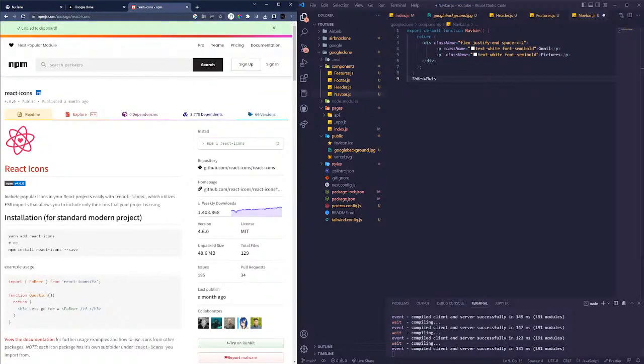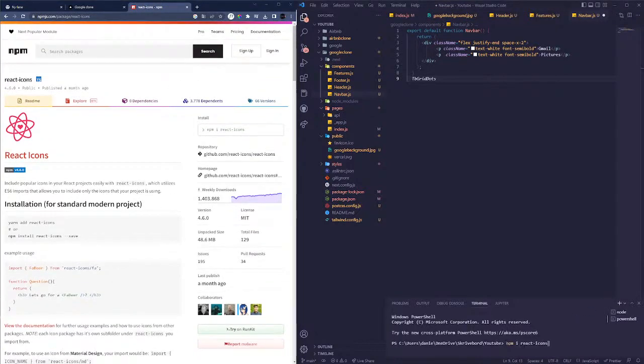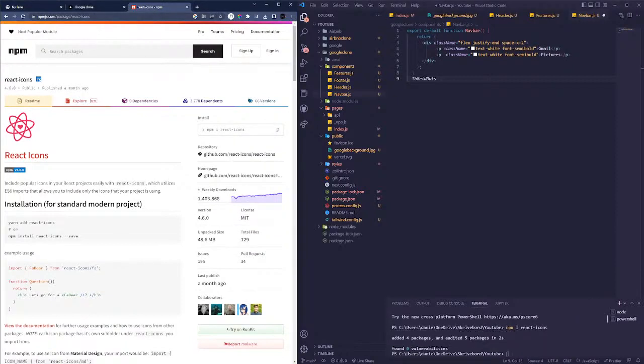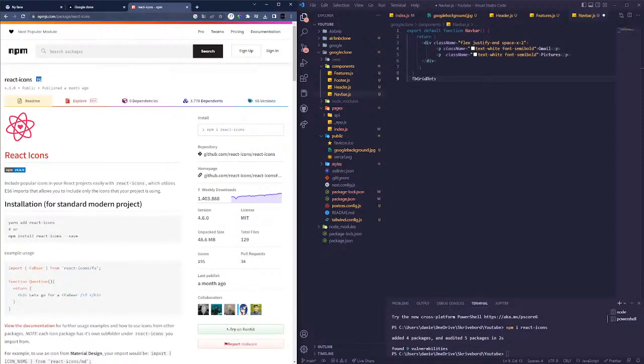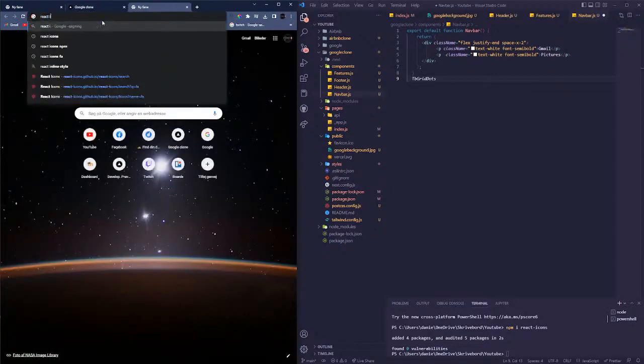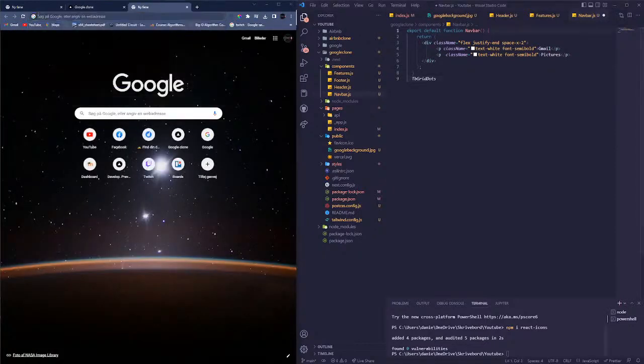So we say npm, open another terminal, say npm install React icons. Perfect. Oh, I closed it. That is fine. Now we have installed it.